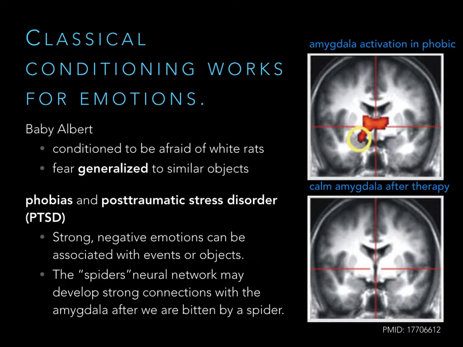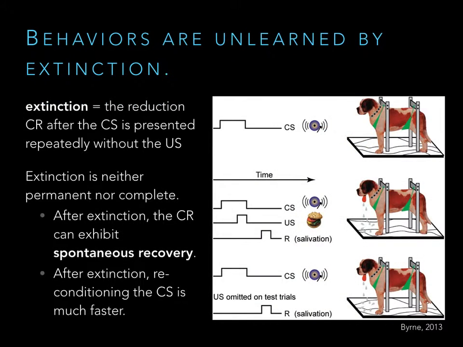And this also is involved in post-traumatic stress disorder. So when you go into a similar environment or you hear maybe similar sounds that were occurring during a very stressful time, like wartime or some other traumatic event, this can reactivate your amygdala and cause the severe anxiety associated with these. Now, the way that we can unlearn these connections is through a process called extinction. So that association goes extinct.